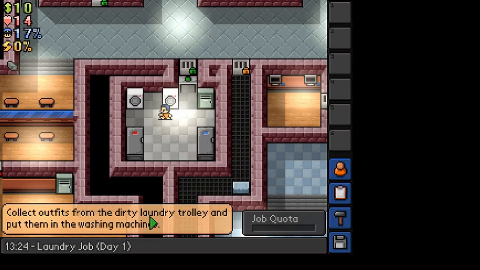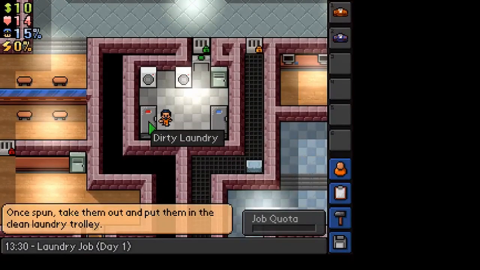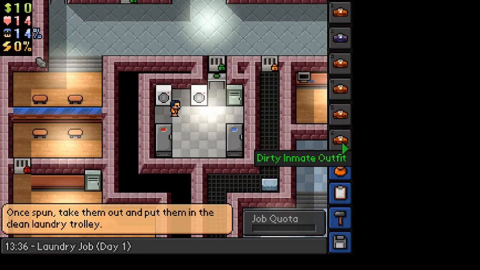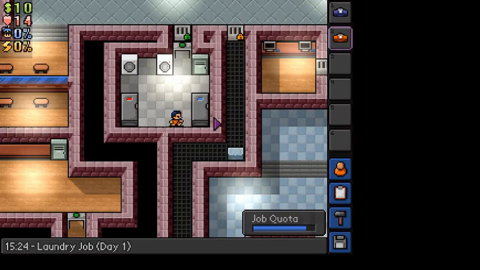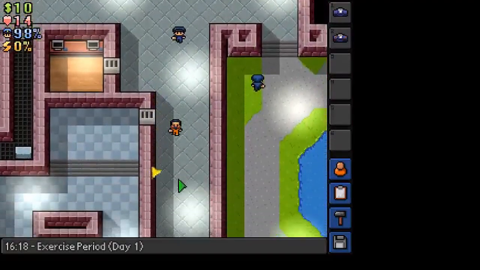Washing machine, collect outfits, and dirty laundry, trolley, put them in the washing machine. Can I select all of them? I have to do this one at a time. Let's hold on to one of the guard outfits. I gotta go to exercise period. We have a dirty guard outfit.